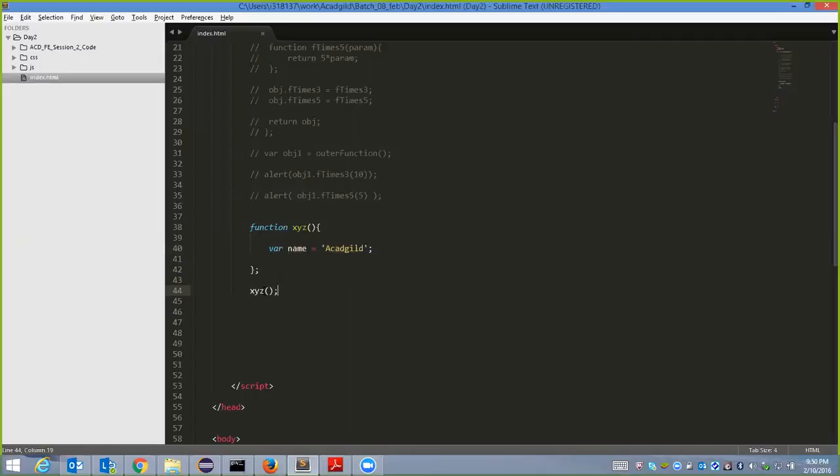And after line number 44 is crossed, it will check whether there is still a reference to the xyz function. It doesn't find any reference after line number 45. So it will remove the memory block of name from the memory. It will clear off the memory. That is called garbage collection.